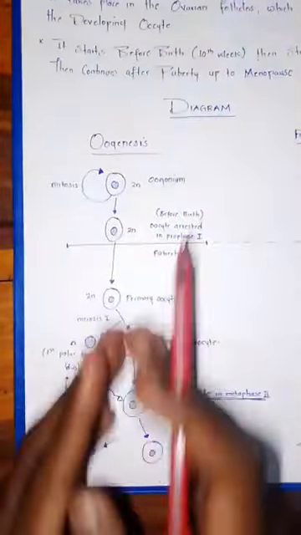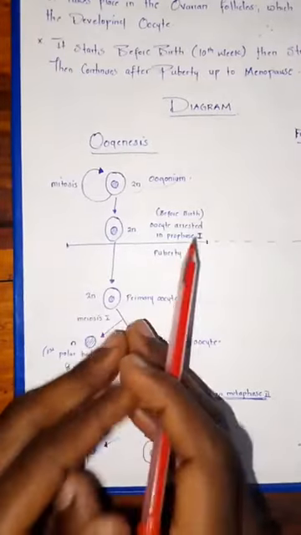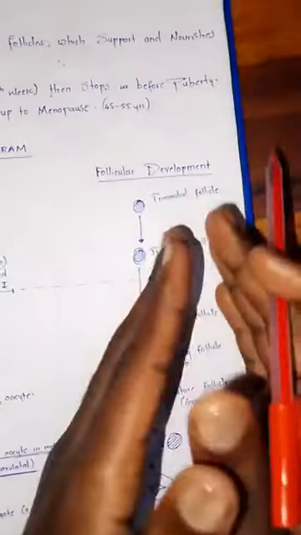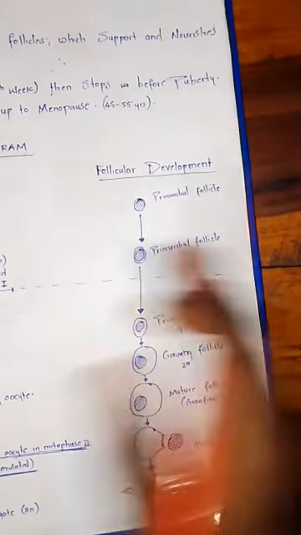So first of all, we are going to talk about this. We look at what is happening to this ovum. Then we are going to combine this. We are going to put it here to see how these 2 things are happening together, because we need to understand those things.